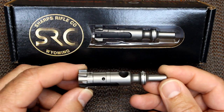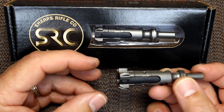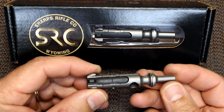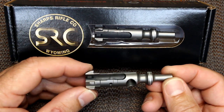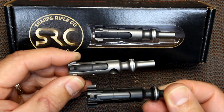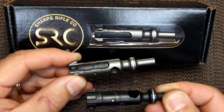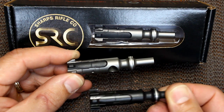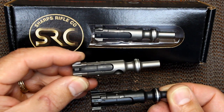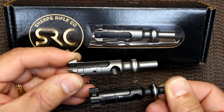This is what receives the most impacts when rounds are fired. With these locking lugs, the way they fit into the barrel and they turn, coming in and out, these take a lot of abuse. Your standard bolt, which here we have a typical Carpenter 158 steel bolt, the technology for these has been increased over the years, and this has been a reliable system. But we're going to look at some of the advantages of the Relia-Bolt by Sharps. And there are some advantages here that I think we need to really look at.